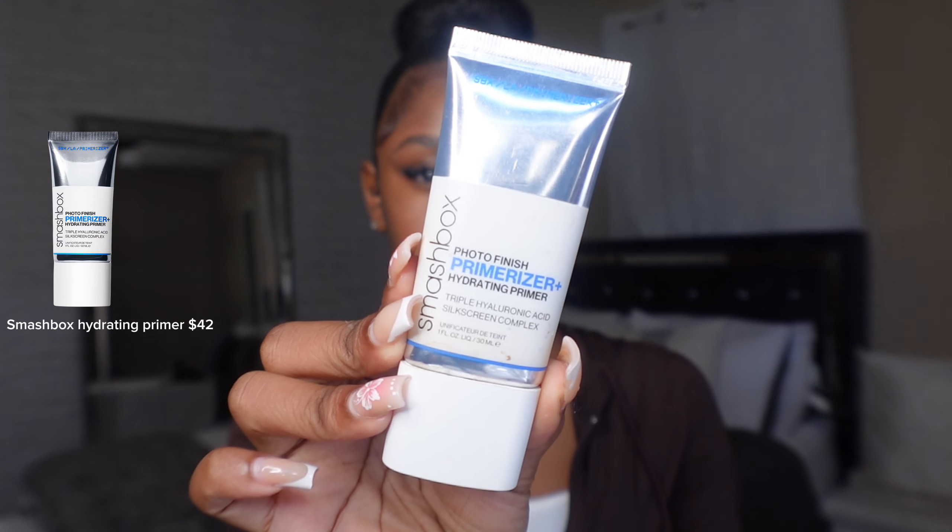The Oil Sucker is a bit too drying — use it at your own risk because it literally sucks up oil. Next I go in with the Smashbox hydrating primer pretty much all over my face, except where I applied the oil-control primer around my T-zone, because I like the rest of my face to be more hydrating than that area since it is oily.